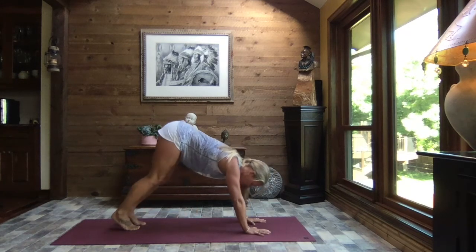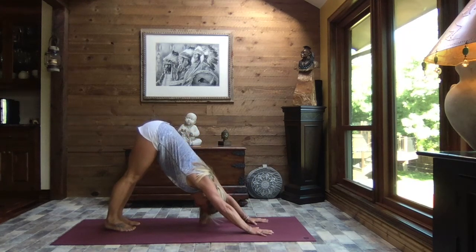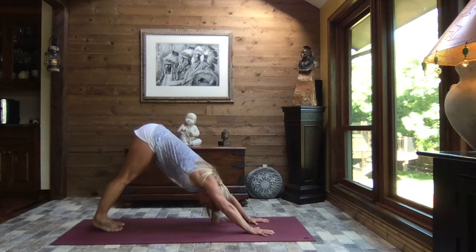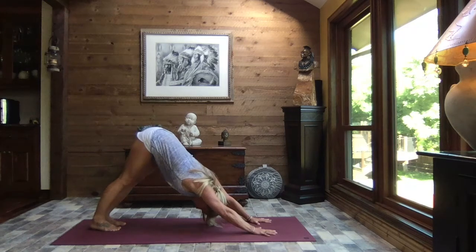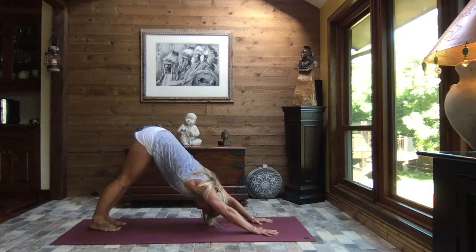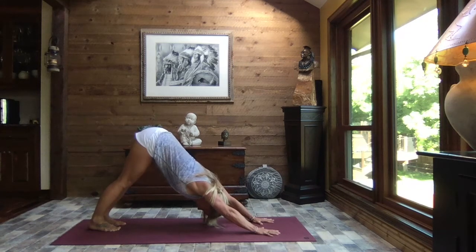As you exhale, extend those legs. Shift your weight back towards your heels. And just check in. You can take a step back if you like, if you want a little bit more of the traditional down dog position. If you like that narrower position with the hands a little closer and the feet a little closer, that's fine. And just gently sway hips side to side. Just letting go of tension in that lower back and through those hips. Nice little stretch down the IT bands, into those ankles.